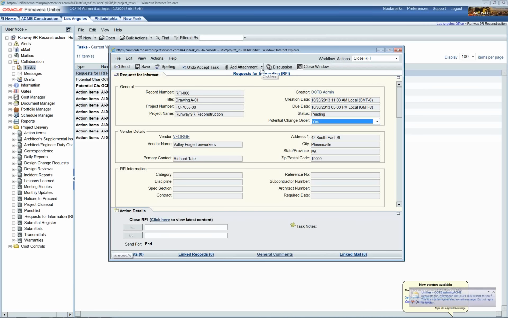Any answer document we would attach. I will send this on.